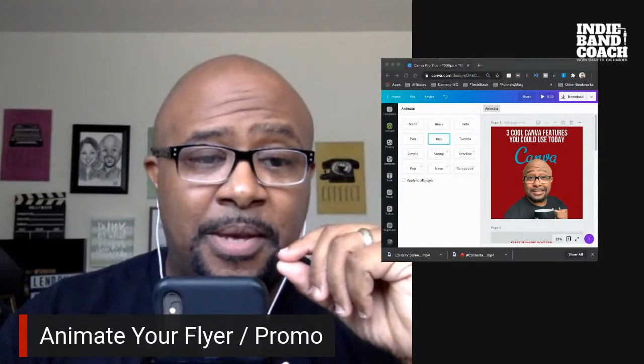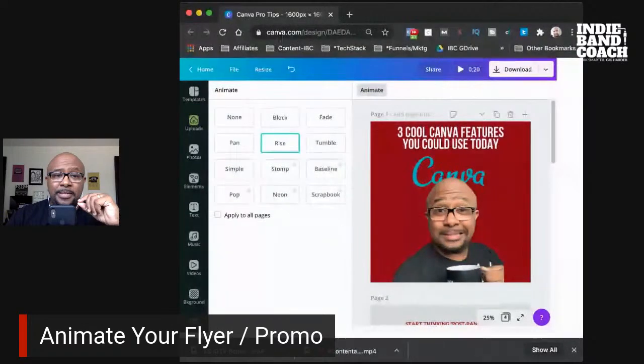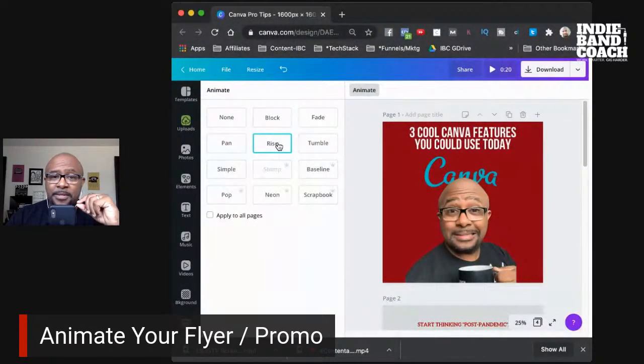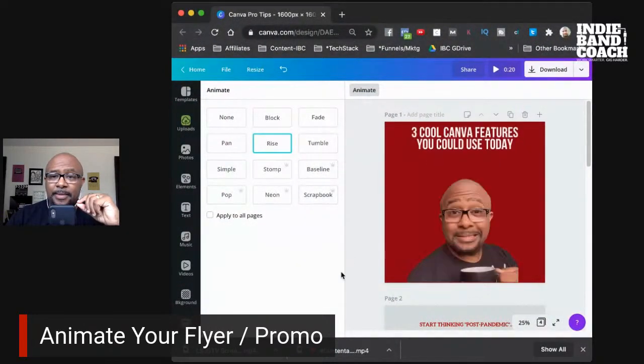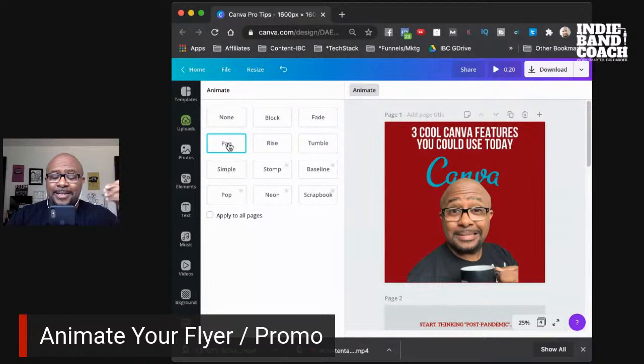So I'm going to make this bigger than I am. There we go. And then I'm actually just going to animate this page. Let's do rise. So I clicked on rise, and it's that simple. So whatever the effects are, it takes the elements on the page and does that for them. Baseline, boom, what's up? That's dope.